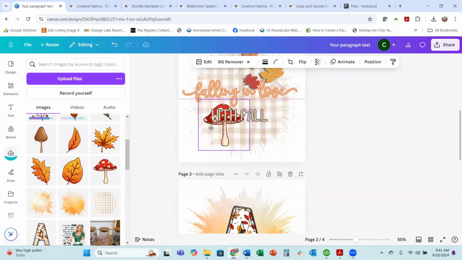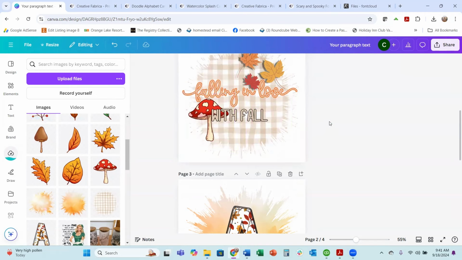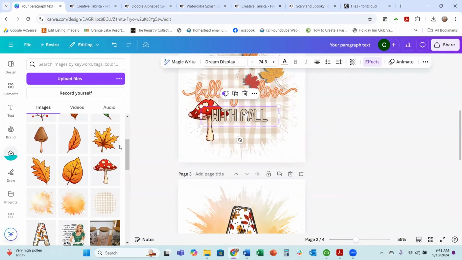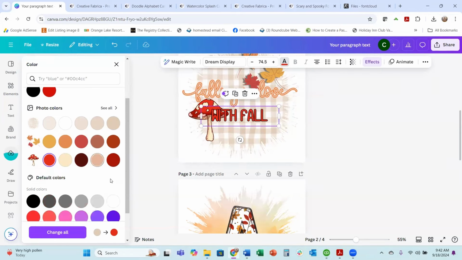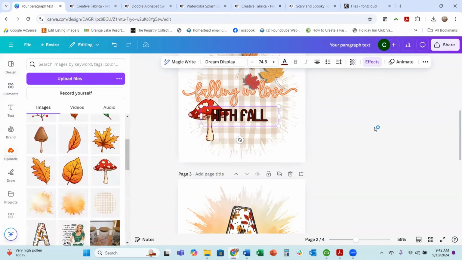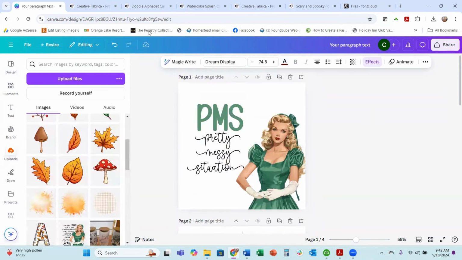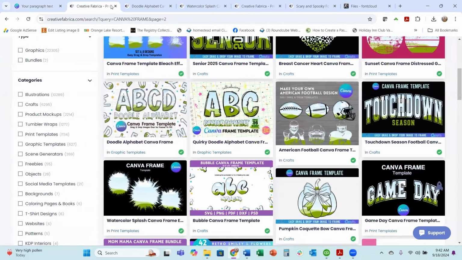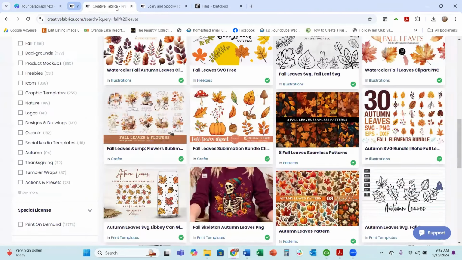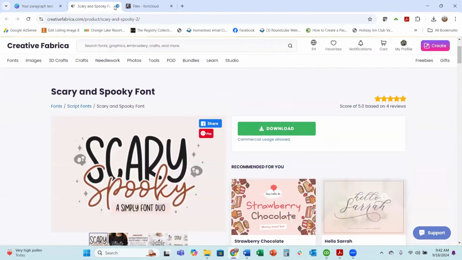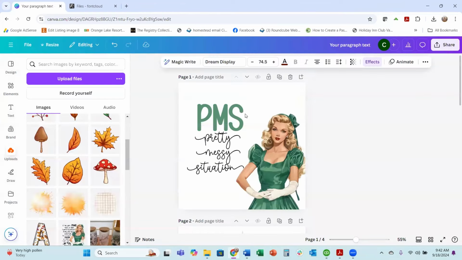But you get the hang of this. You can do whatever you want. Now there's going to be different colors there. So I could click on this and go back and find something from the mushroom that matches. I don't like that, but this one maybe, you know, so you can see the colors and change it and have some fun with it, but just doing it to show you. Now let's see, what else did I have? Okay, we did the frames, we did the doodles, we did this frame, we did the leaves, we did the fonts, we did the font cloud.